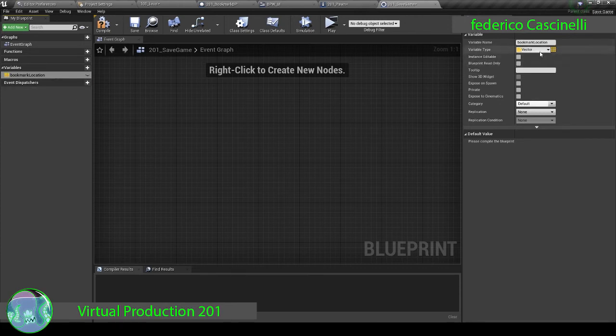So we need again a list of the bookmarks in the scene, so we need an array. Okay, very simple. We have created a save game blueprint, and we created inside of it an array of locations. This is the only thing that is needed.